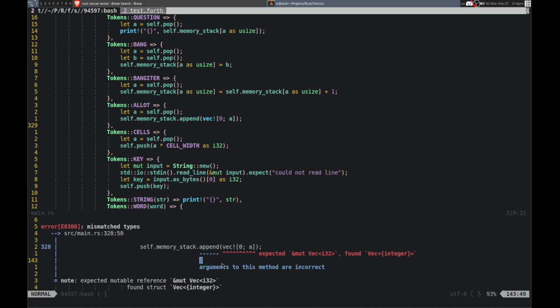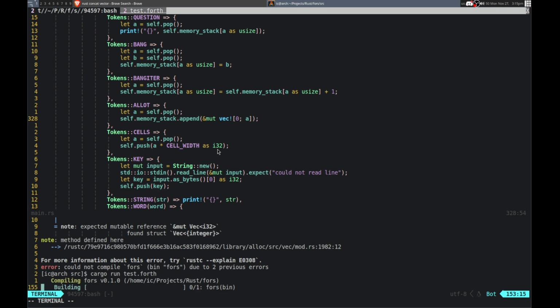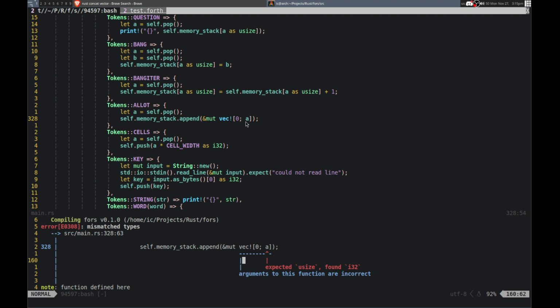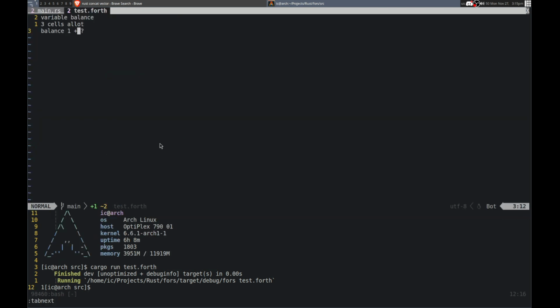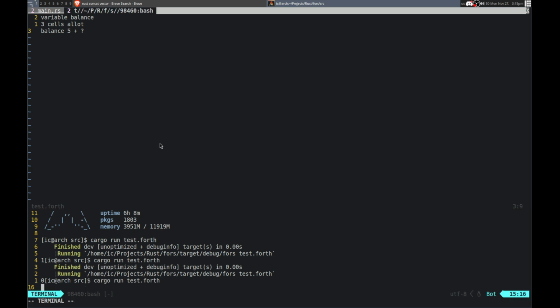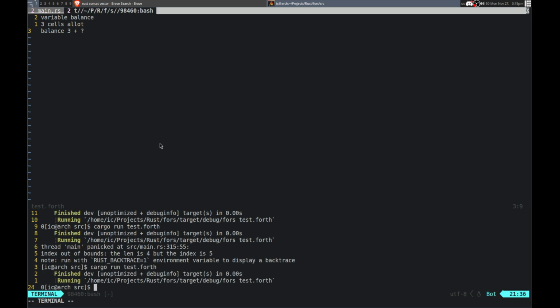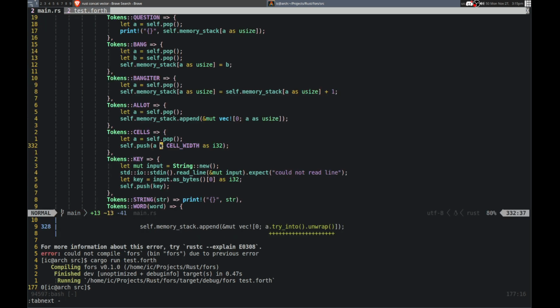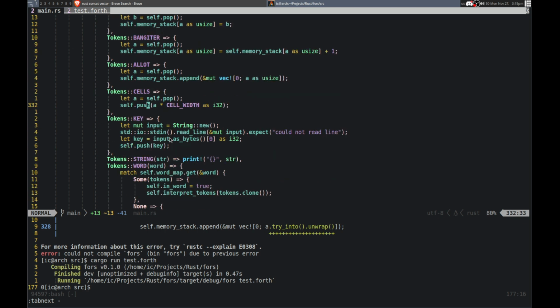Okay, let's see. Can I do, oh yeah, as usize. Okay, so it did compile and we did get 0, but if we go out of bounds, then we get out of bounds, right? Alright, yeah, so if we go greater than 3, then we are out of bounds. So that is actually what I wanted. So that is good then. Yeah, that is a bit nicer. Okay, so then this one, that one's fine.